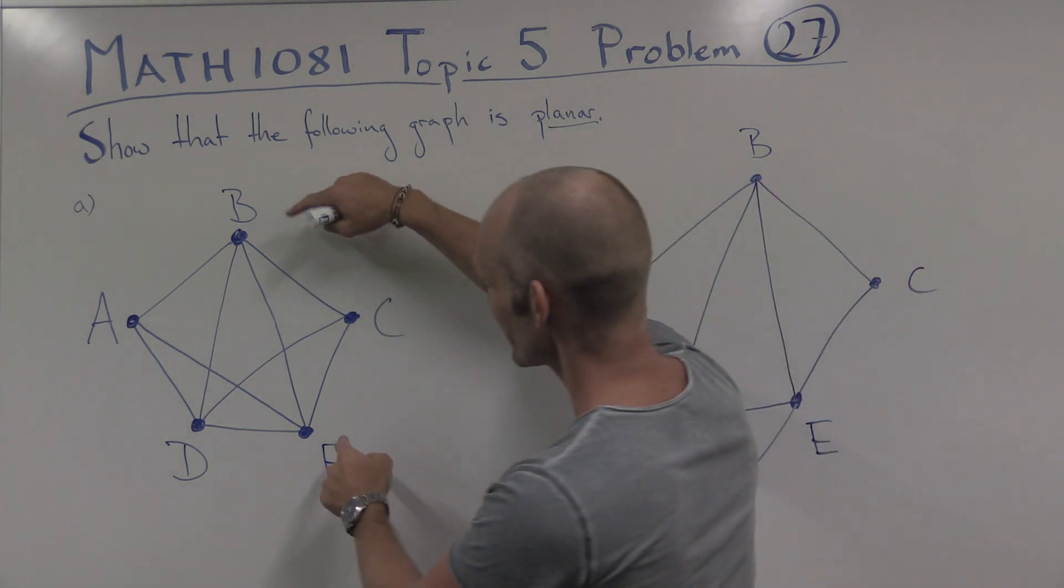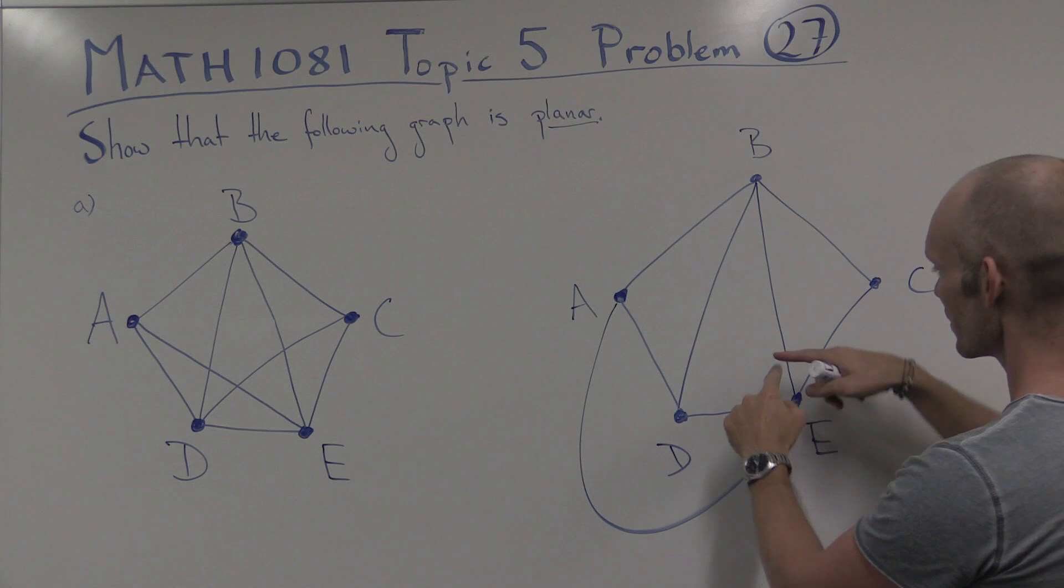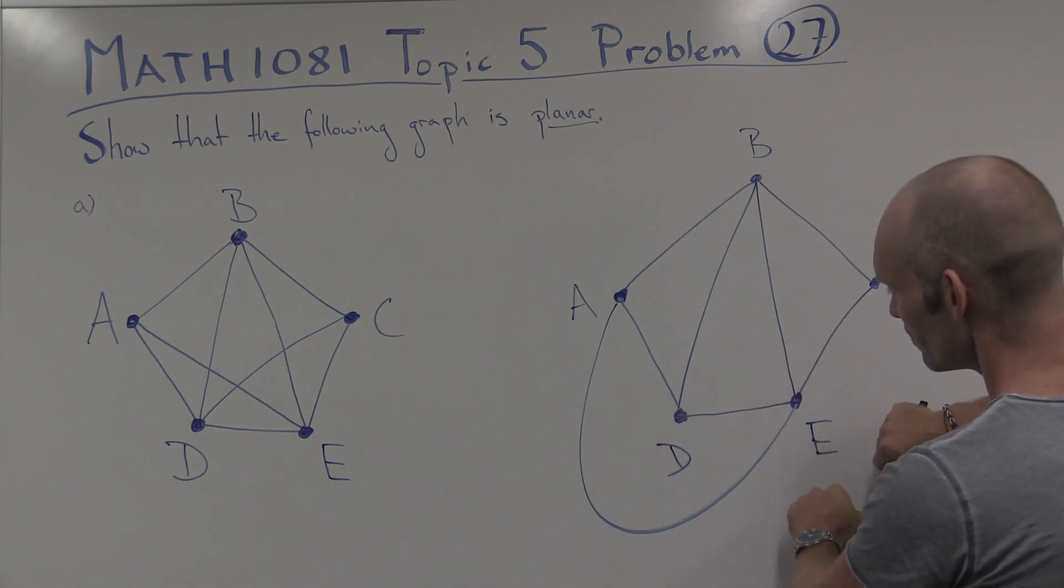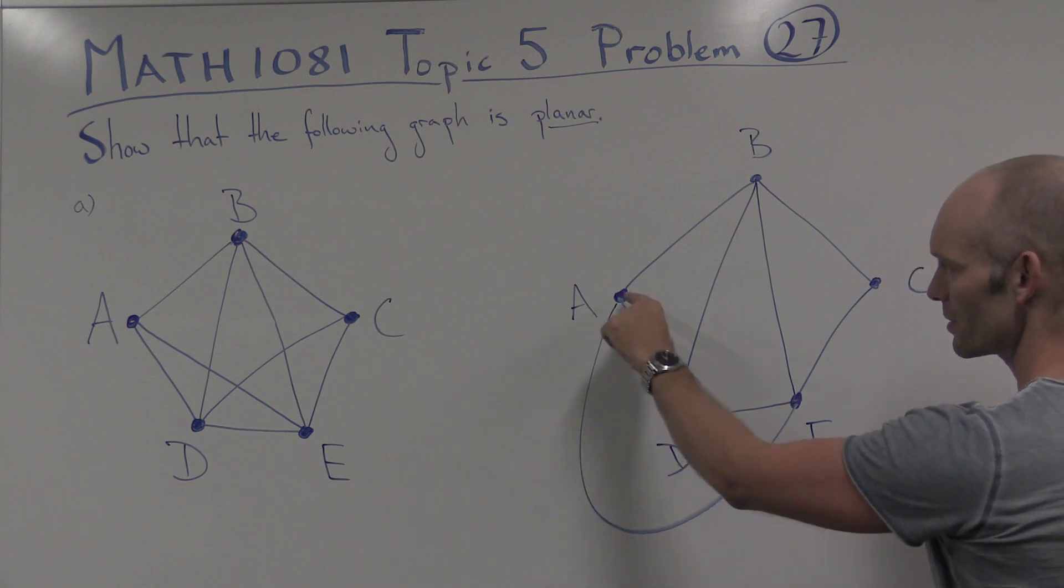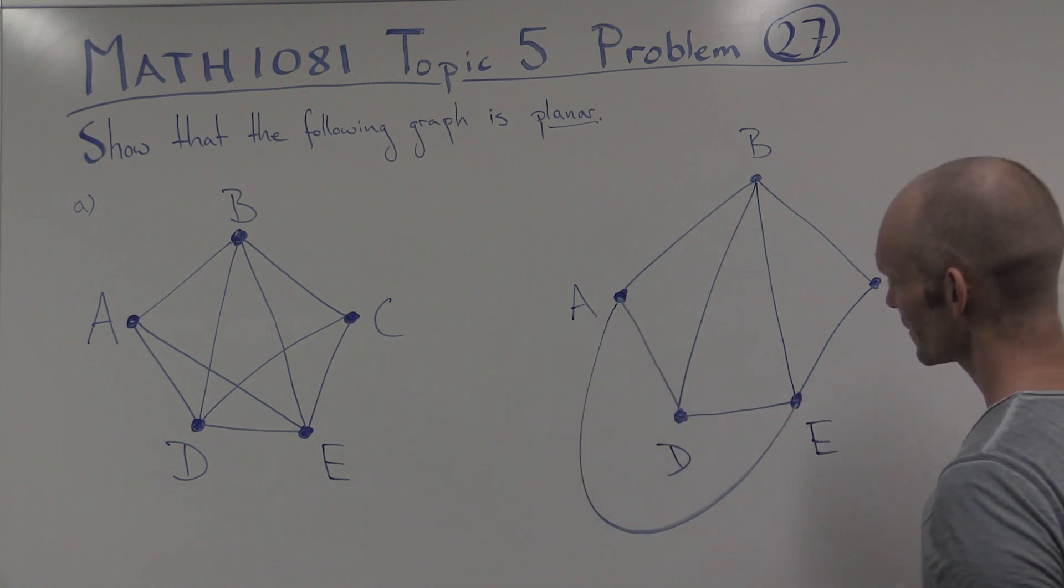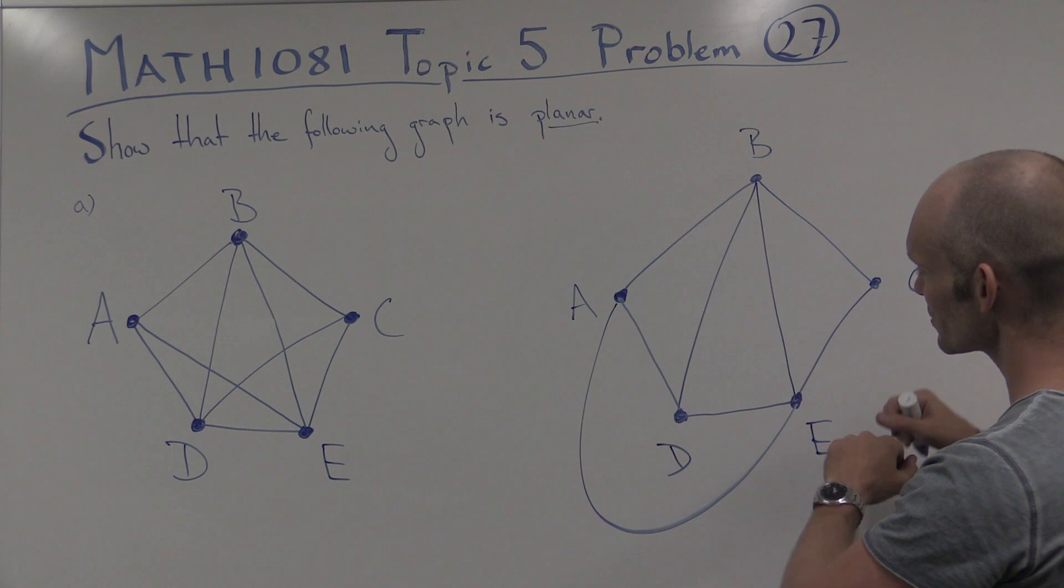What about this one from C to D? We can stretch that one too. So, here we've got it here, and we stretch it, but that's not going to work, because it'll always intersect this line here, A to E. So, it'll always cross it. So, we have to do something else. So, we have to maybe bend another edge, or move one of the vertices or something.